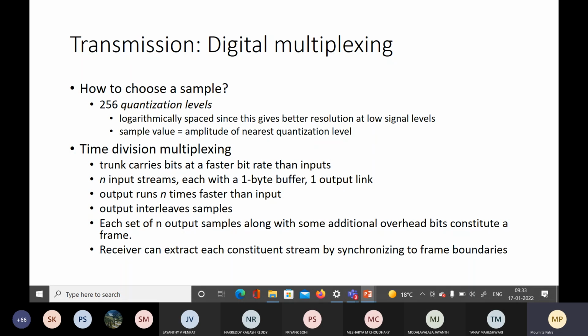Now how does the output link get that data? It gets the data in the form of frames, with some added overheads. You will always have a divider as to where the frame ends and where the frame starts. Some more overhead will be there. Now at the receiver end, when it receives the frame, it will read the content of this frame to understand what is the end, what is the start of the frame, and what is the data in between. That is how we get to know what data we are getting in this kind of network.